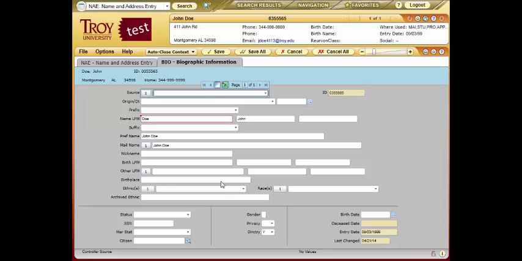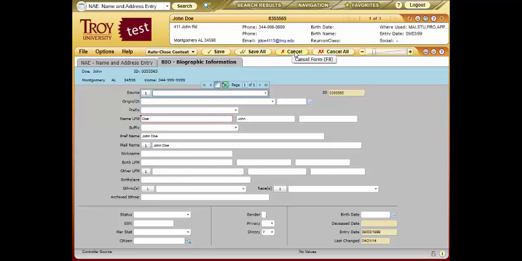For females, this is a good screen to go to because if they are married, this will show their birth last name, first name, and middle name, last, first, and middle. That's what LFM stands for. Other last, first, and middle names would be shown here. Anytime they change their names, this is where it should be documented. This is a good place to look if you're trying to find a file with a different last name. You can look to see if we have any record of a former last name.